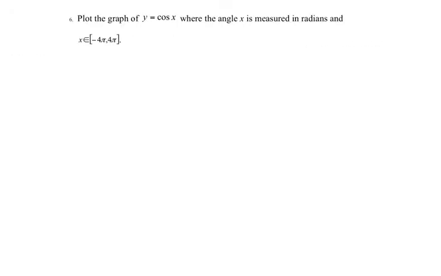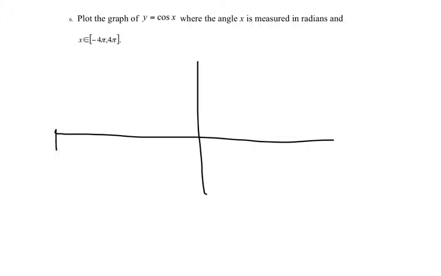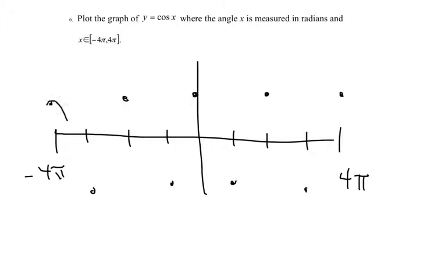My graph is very similar to sine, but shifted. Ooh, let's try and make a straight line. Okay, so 4 pi, 3 pi, 2 pi, pi, negative, of course, pi, 2 pi, 3 pi, 4 pi. We start with cosine at 1, and at 2 pi we're back up at 1. At pi we're at negative 1, then positive 1, negative 1, positive 1, negative 1, positive 1. And again, try and make a smooth graph.